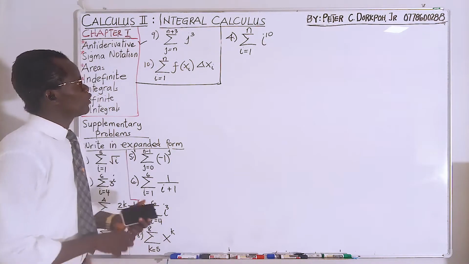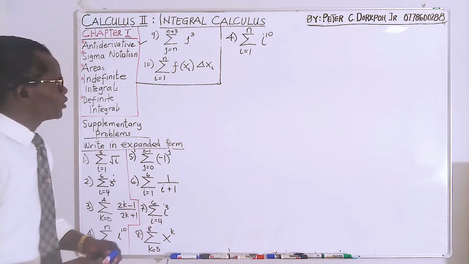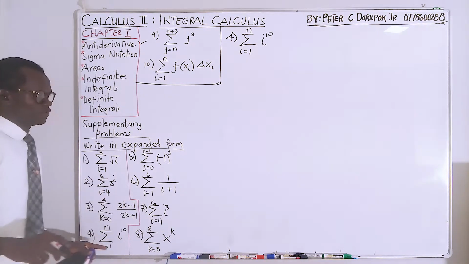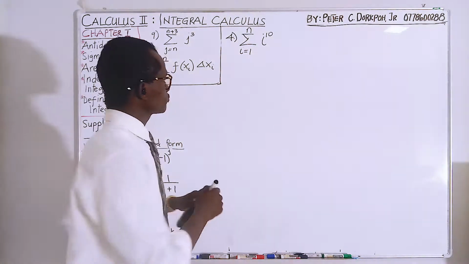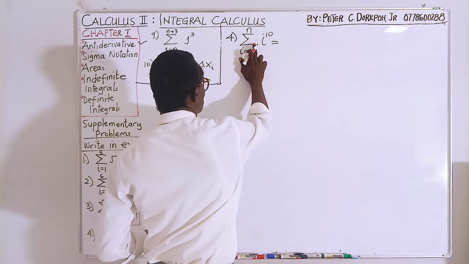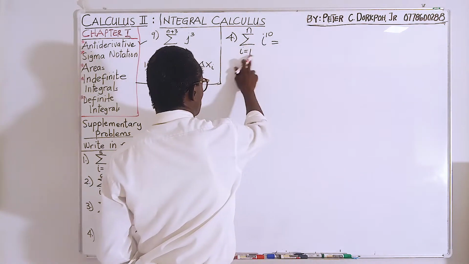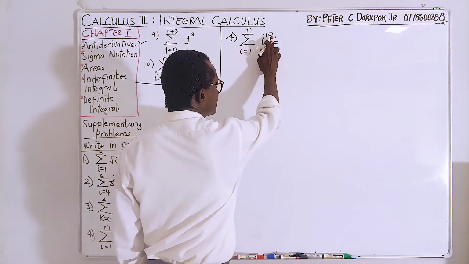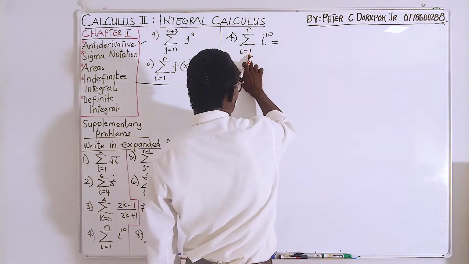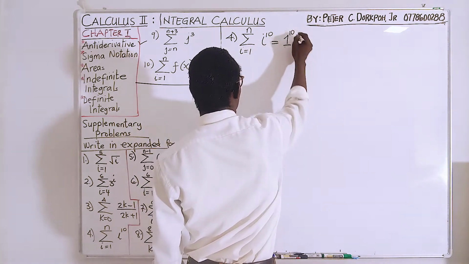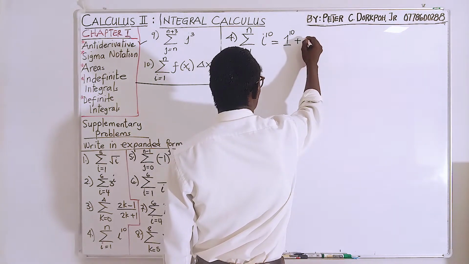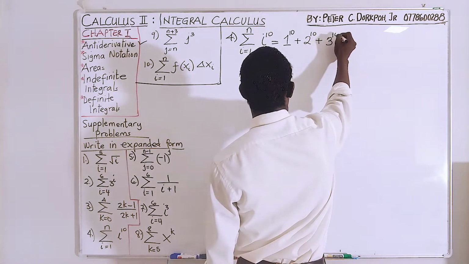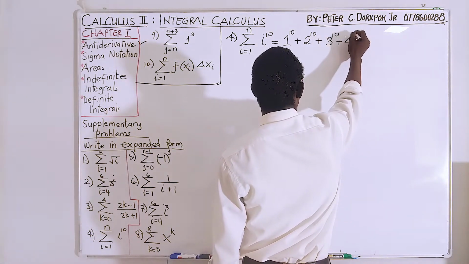Now let's look at question number 4 and the rest of the other problems. So remember now the direction says that we must expand each of these. We should not find the sum, we should just expand it. So this one, the summation of r to the 10th power when r leaves from 1 to n. So it is this r that you are changing. This 10 remains constant. So when r is 1, we're going to write 1 raised to the 10th power, plus when r is 2, you're going to write 2 raised to the 10th power, plus when r is 3, you're going to write 3 raised to the 10th power, plus when r is 4, you're going to write 4 raised to the 10th power.